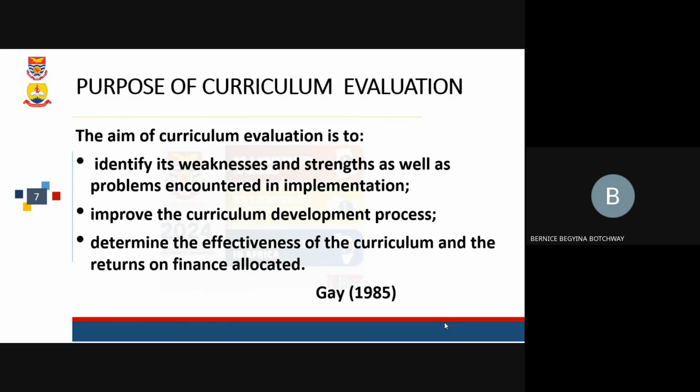And then we do curriculum evaluation to determine the effectiveness of the curriculum and the returns of the finance allocated. We learned that when we are implementing a curriculum, we need money. It's resource intensive, so you need money to implement it. So you want to see that the money that we invested in this, was it worth it? The money that we invested in buying textbooks, was it worth it?